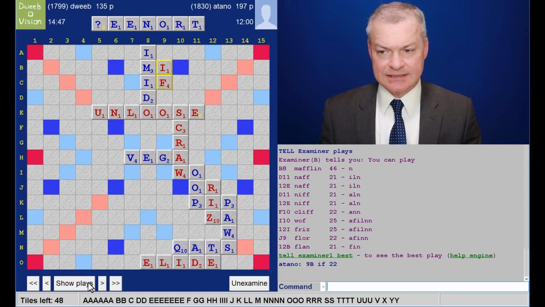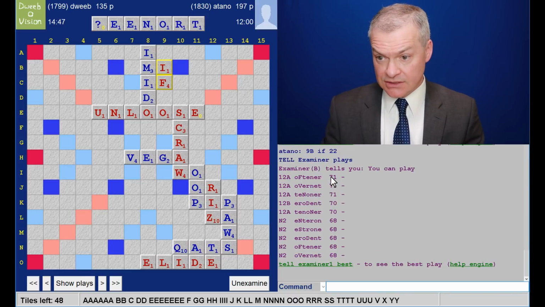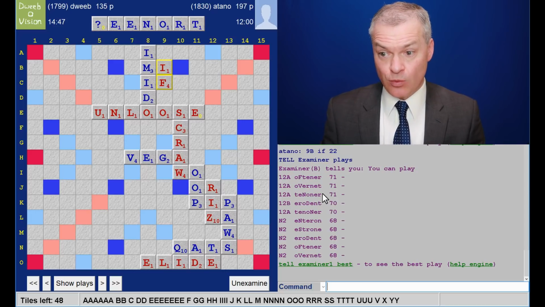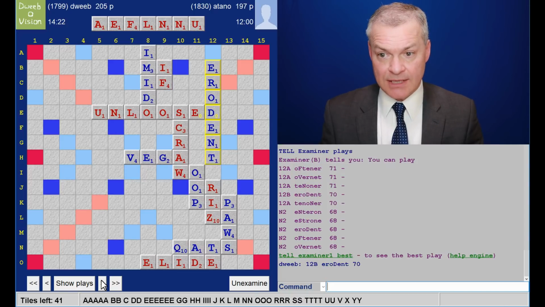And I have this fantastic rack. A ton of bingos available. I go with a rodent. I could have got 1 more point, but only by putting a tile in row A, so I'm happy with my play.